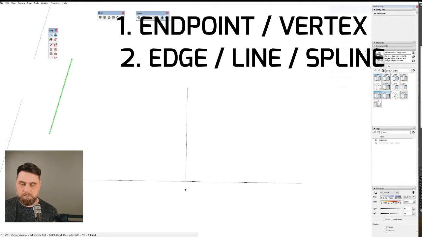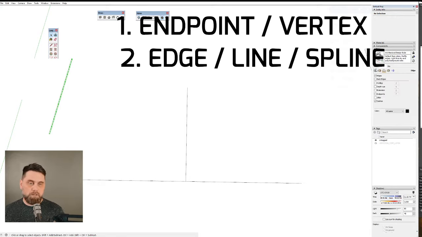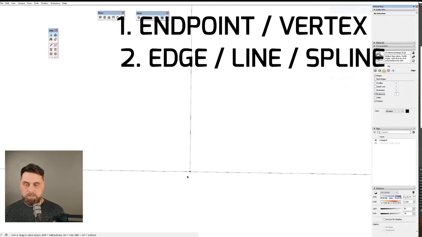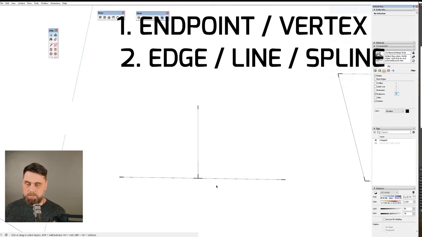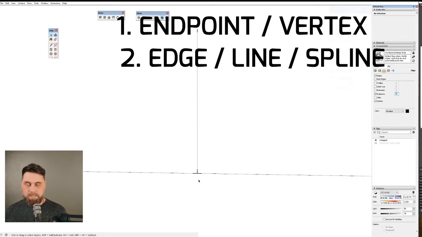If you don't have Vertex Tools and you want to visualize it, you can also go up into the Styles menu. We can go Edit, click on this first button for Edge Styles, and then come down here and click Endpoints. Okay, so now look what we got. So let's just bump this up. Let's just double it so we can really see what's going on. Actually, I'm going to go really, really big with this, like 30 or something. Okay, so now we can see where those markers are. That's the endpoint. So this will give us a really good way to think about it.